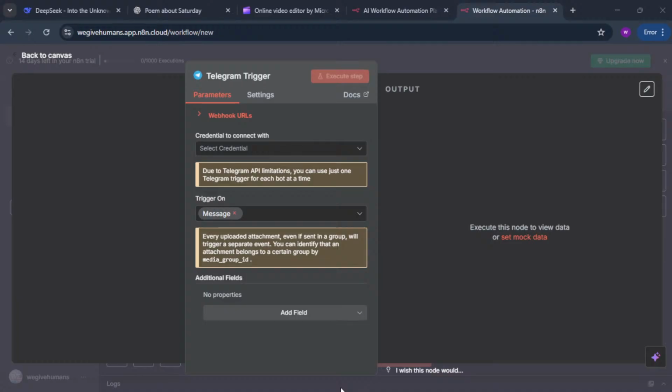So my Telegram is opened up. I know you can't see my Telegram, but I will show it now so you can see it. All right, give me one second, and I will show you my Telegram on screen.